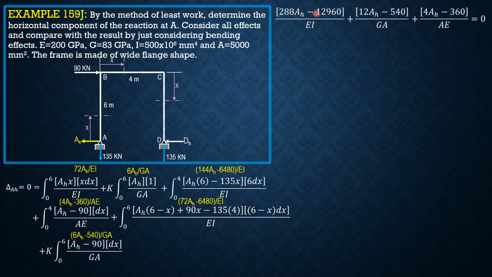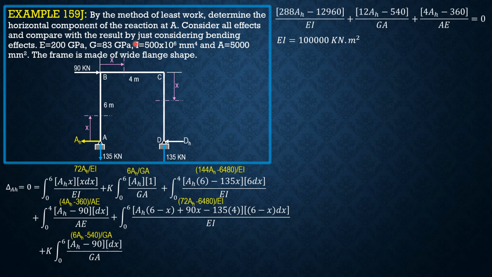So to be consistent, the numerator is kilonewton meter cube. The denominator here is kilonewton, or we'll make the numerator Newton mm cube by multiplying by 1000 square, because the denominator is Newton mm square for this bending. So EI is, let's just imagine that the numerator is kilonewton meter cube. So the value of EI is in kilonewton meter square, and the unit here is meter, we want meter also. So E, 200 times 10 to the 6 kilopascals, times I, 500 times 10 to the 6 divided by 1000 to the 4th, so that it will be in kilonewton meter square. So 100,000 kilonewton meter square.